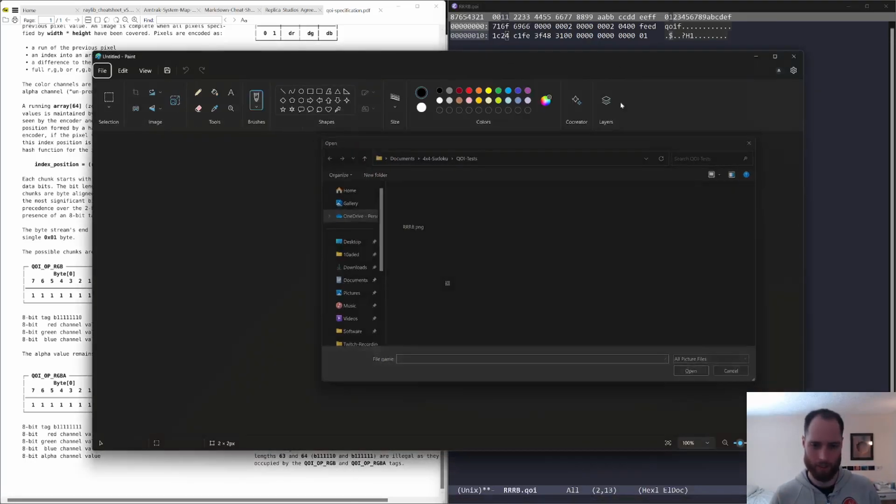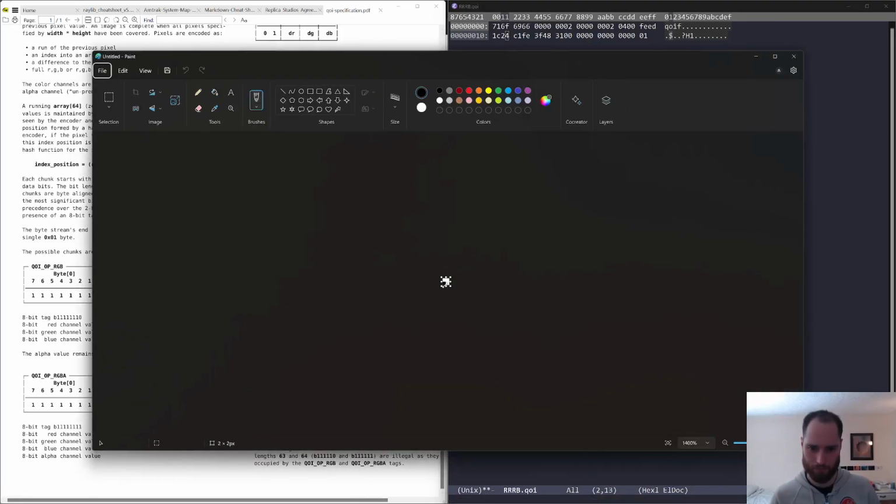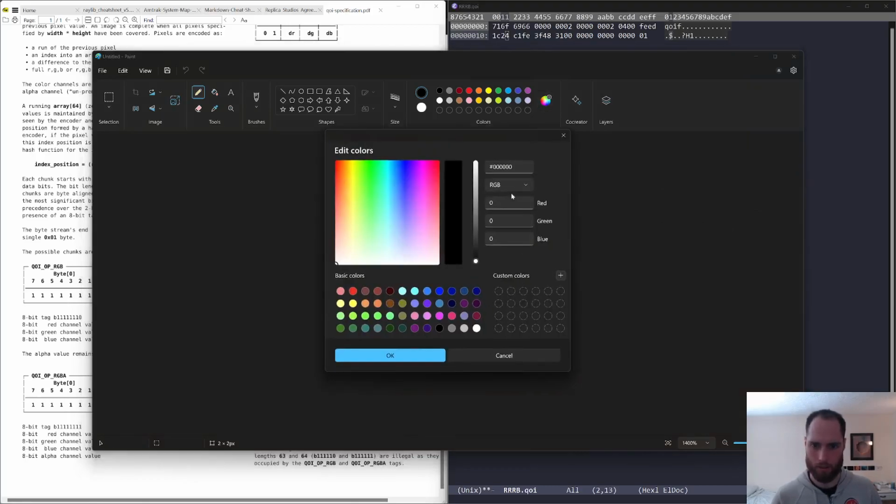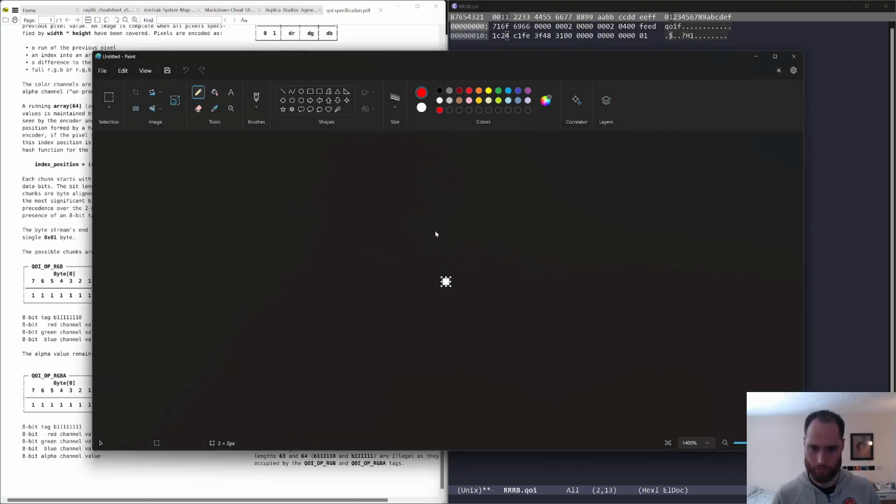Okay, it has already opened this one. Let's do something easier. Let's just make something that's red. Actually red, and where's the fill? Is this like the bucket?